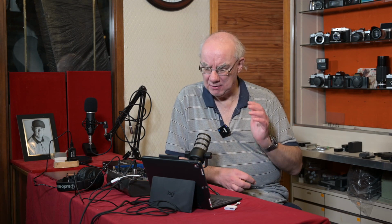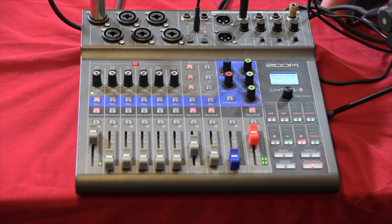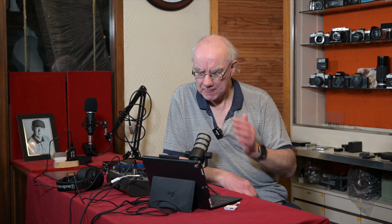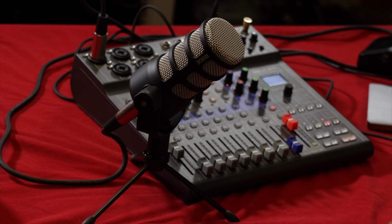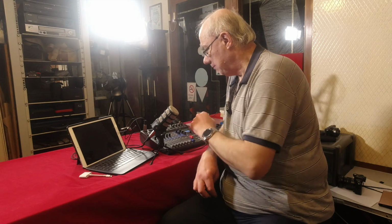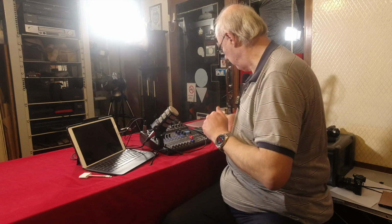What we're going to do today, we're going to be using my Zoom L8 portable recorder slash audio interface, because that's what you do need. You need a way of connecting an analog device to the iPad, which is digital obviously. So you need a device that can convert that signal. I'm using the Rode PodMic, again with the Zoom L8 recorder, and this acts as an audio interface to the iPad.